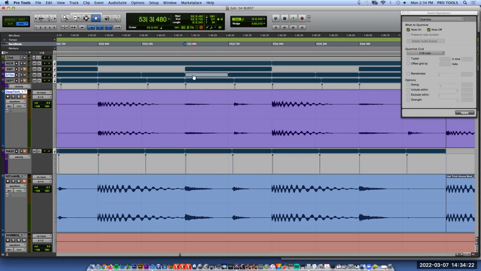Here is the hi-hat that is straight quantized, and then here is the hi-hat that has been swung, and we're going to look at the percentage of that in a second. You can see that the quarter note lines up, the eighth note lines up, but the second and fourth are later. You can see how much later they are than the straight quantized 16th note.